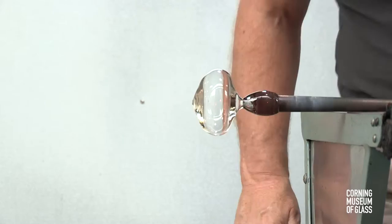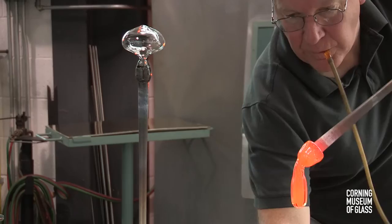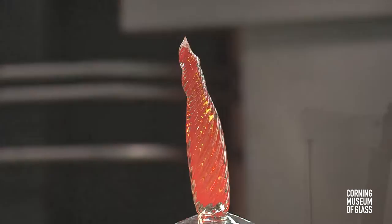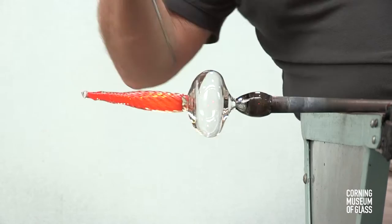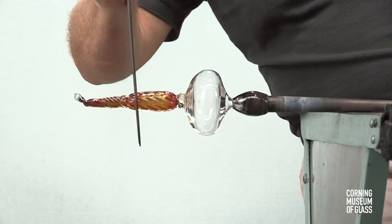A gather of aqua glass is lowered into a dip mold, blown hard to create ribs. The ribbed bubble is lowered onto the center of the cup, the first blowpipe twisted to create the twisted pattern we see in the ribs. The stem is cut free of its blowpipe. Decorative constrictions are made, and the excess glass trimmed free of the bottom.